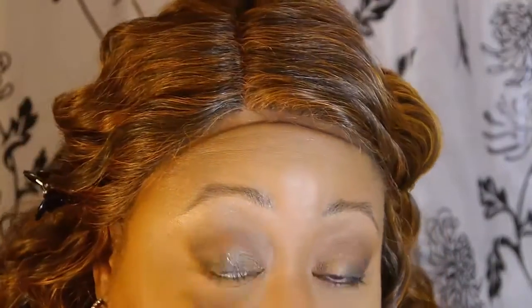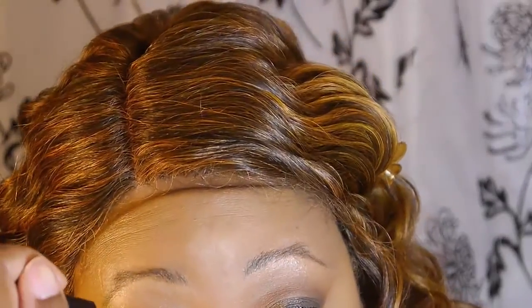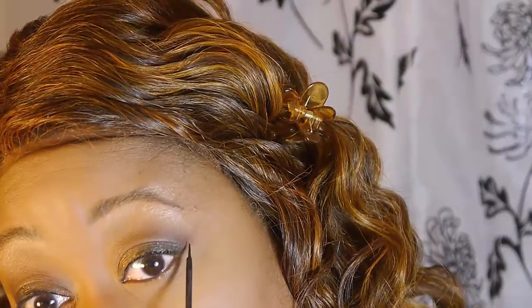I'm not going to be doing any kind of super winging. One, because I am not the greatest at winged eyeliner. I can do them, but they take too much time and way too much concentration. And then if you don't get one right, you have to work on the other to make it match with that one. So I don't do them a whole lot, although I can do them.